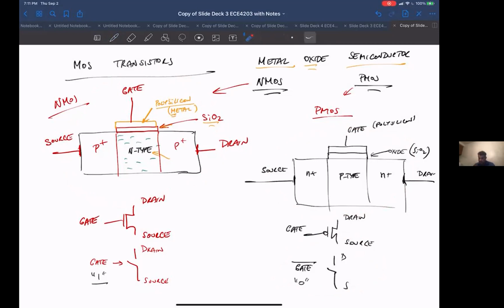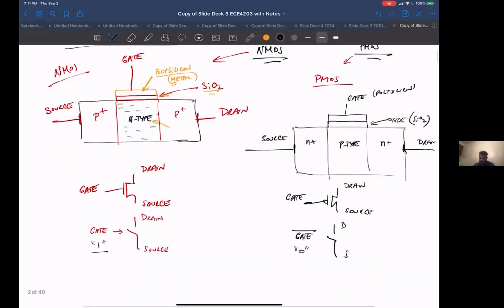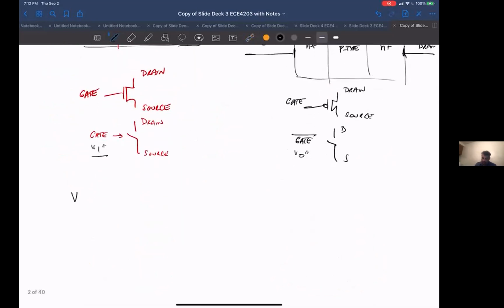And CMOS, which is what we're trying to get to, all these VLSI circuits are so-called CMOS, which stands for complementary metal oxide semiconductor.